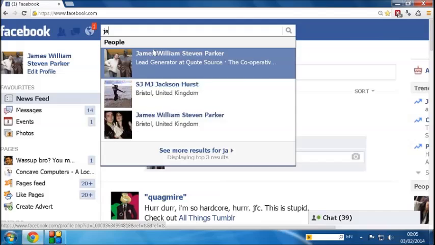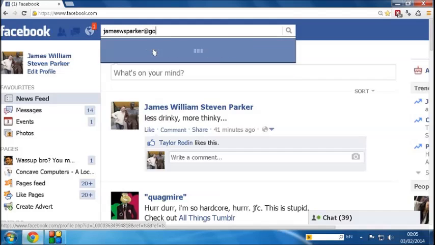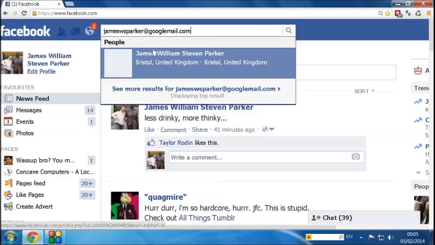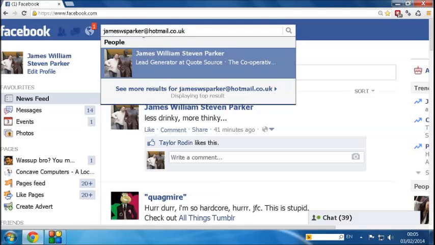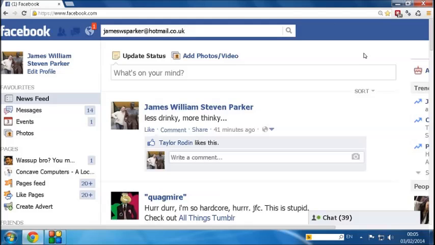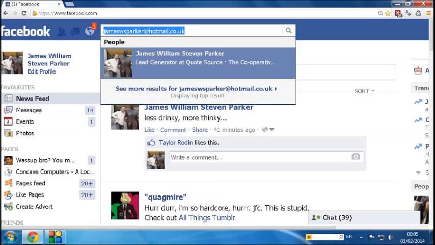I also have another Facebook, and I'm really curious to see if it loads up with it. It's at googlemail.com, and it's found my old Facebook account as well. And that's, of course, the email which I used for my old Facebook, and this is my new one. So you can track people's emails down if they have a Facebook account. So let's say someone gave you an email, you can pop it into Facebook, you can find out who they are. But that only works, obviously, if they've got their email registered with Facebook.